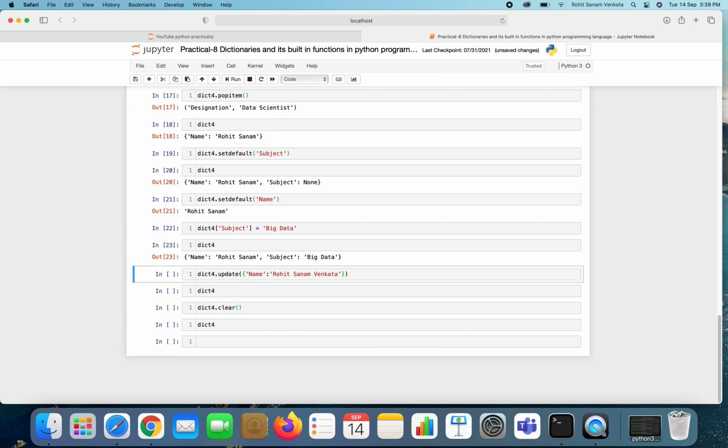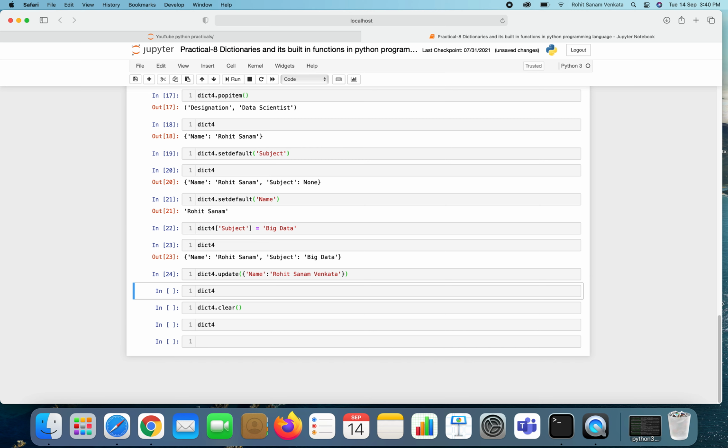dict4.update: this update function is used to update a key value pair. For example, here the name is Rohit Sanam, but I want the name to be Rohit Sanam Venkata. So I am using the update function, wherein I am updating from Rohit Sanam to Rohit Sanam Venkata.